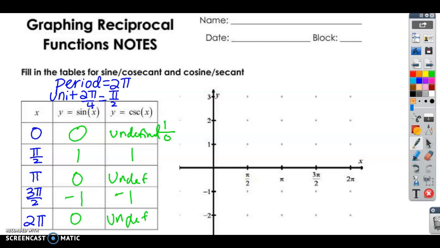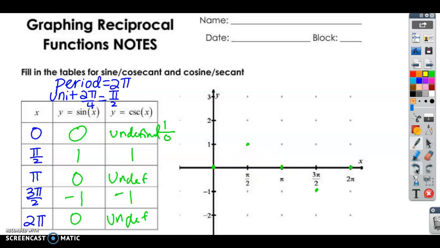All right, so we'll go ahead over here and we'll just graph the sine function. Usually what I do is I graph the points very lightly with my pencil. And if you choose to, I don't, but if you choose to, you can very lightly draw the sine graph with your pencil, and erase it later, okay? But I don't do that, but you can, just so you can get a visual. I usually just leave the points.